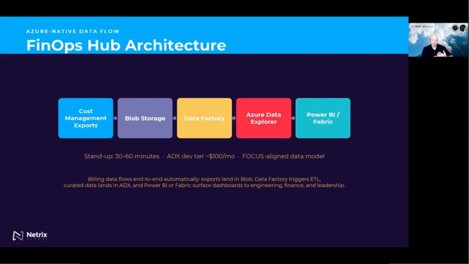Once they land in there, Azure Data Factory is automatically going to trigger to perform ETL jobs to get that data into Azure Data Explorer, which once again is that unified data hub and data storage. From there, we can then do data visualization either through Azure Data Explorer and its native built-in dashboards, or we can actually connect Power BI and Fabric to ADX as a native data source to be able to pull information and visualize through a more user-friendly and administratively friendly platform from a Power BI and Fabric perspective.